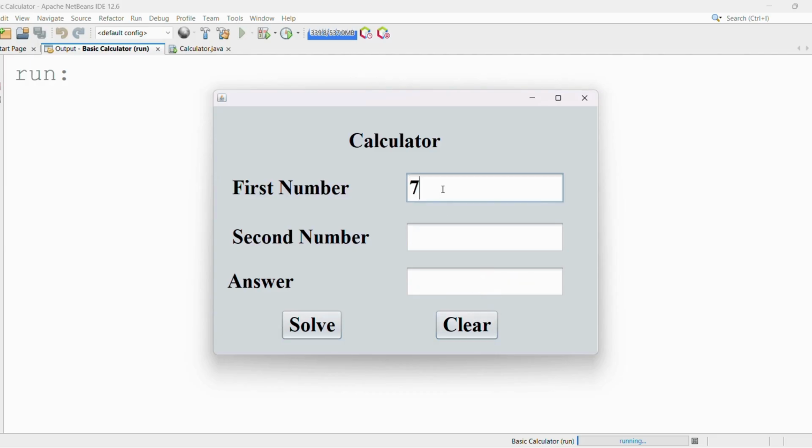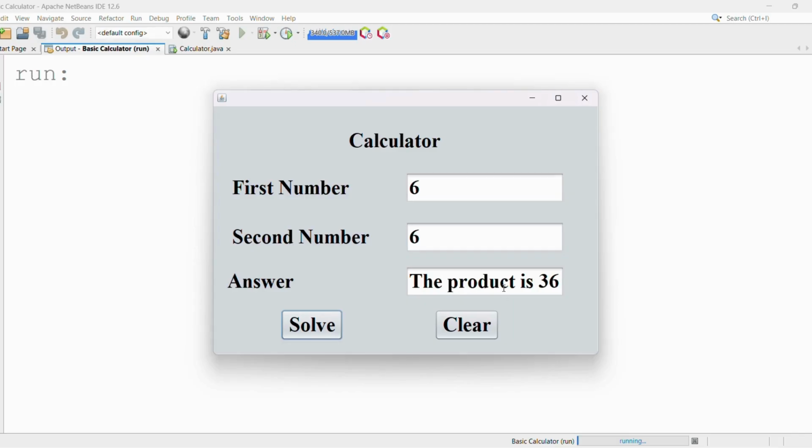If I type 7 as the first number and 6 as the second number, the program sees that 7 is greater than 6. It chooses the second condition and shows, the difference is 1. If I type 6 and 6, the program sees they are equal. It multiplies them and shows, the product is 36.